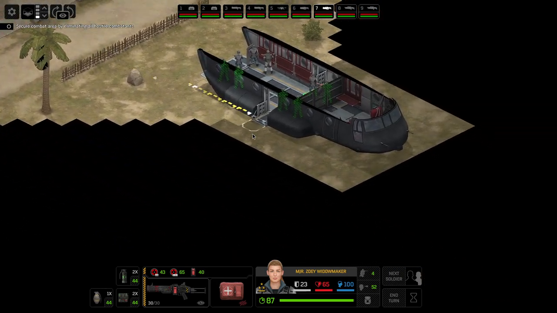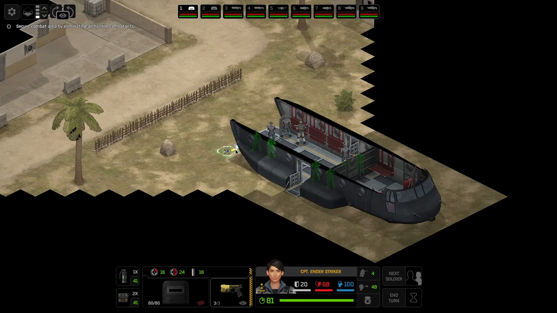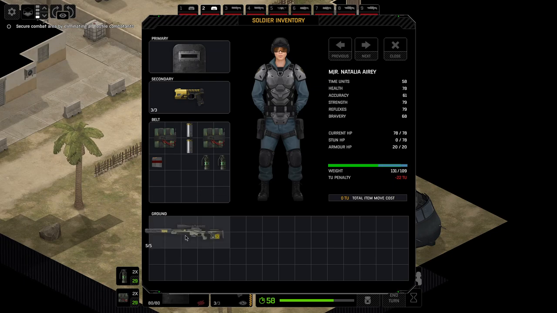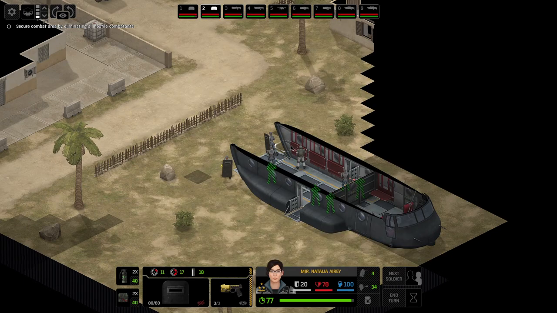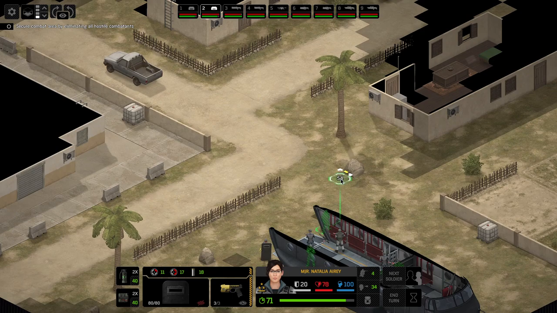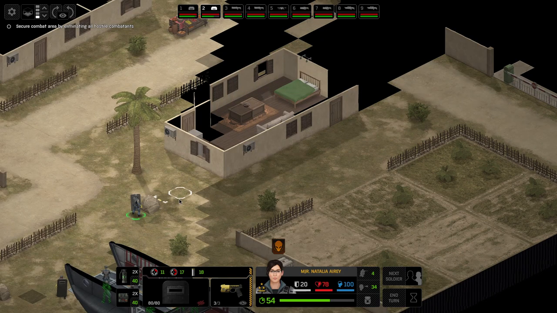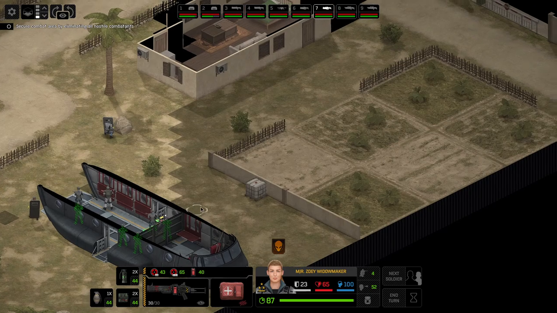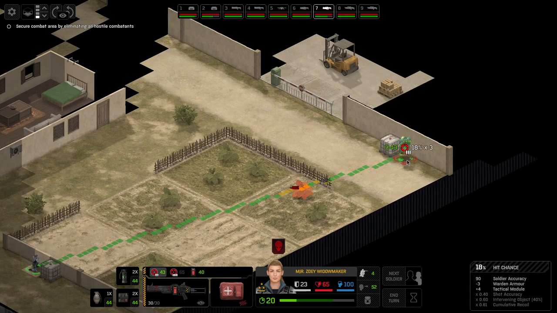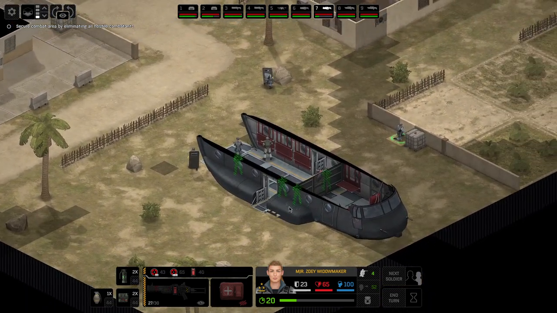All right, landed somewhere in the desert. And luckily it is a day mission. So let's move up. Natalia leaves her weapon here. I think we have played the exact same map. Moving up. And triplet shot. Oh, got him good. Very nice.